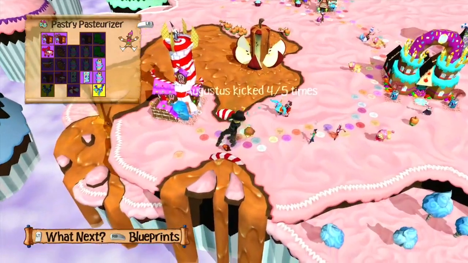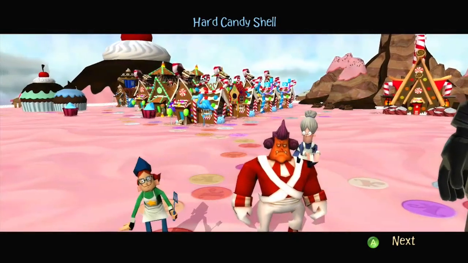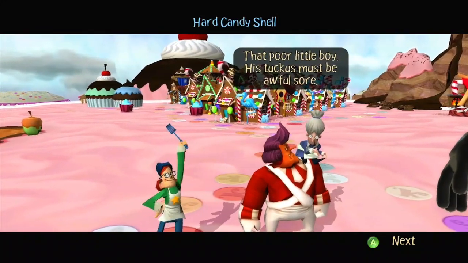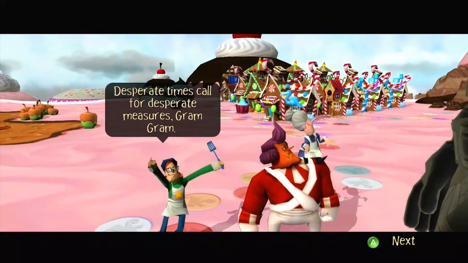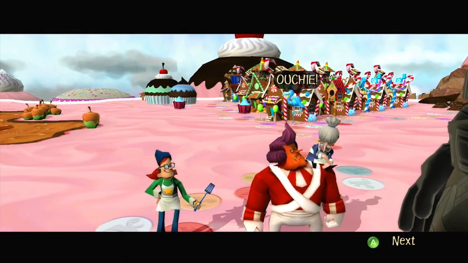Is old Snelly just kind of made out of small turtles? Voltroned up? That poor little boy. His tuchus must be awfully sore. Desperate times call for desperate measures, Gram-Gram. Well, just as long as nobody hurts my gummy gum-glop.